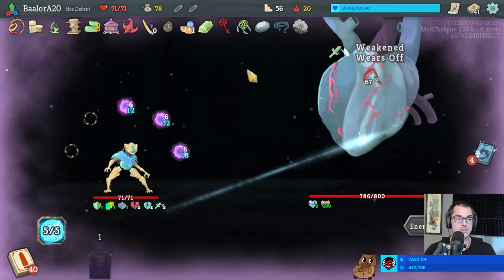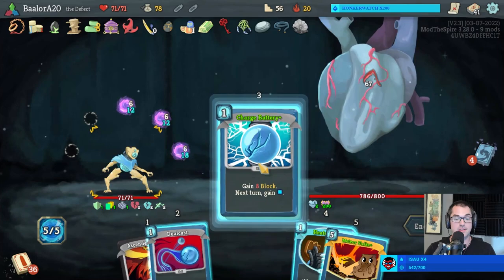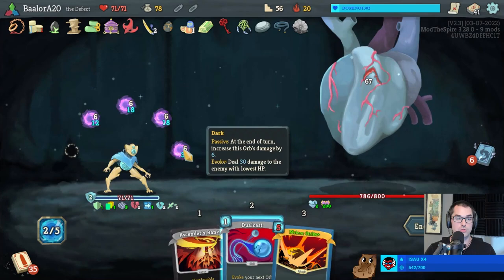Big hit first, heck yeah. Ooh, can't play Meteor Strike if I want to buffer this hit, so we're not playing Meteor Strike. But I will do Charge Battery. Heat Sinks. Darkness Plus to further empower all of these Dark Orbs. And I think we should play the Dual Cast, dealing 65 damage, 30 times 2 plus 5.